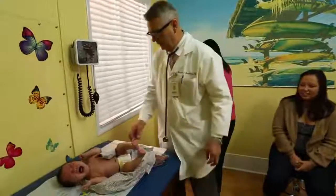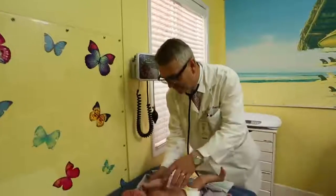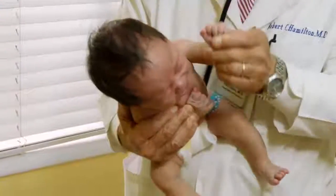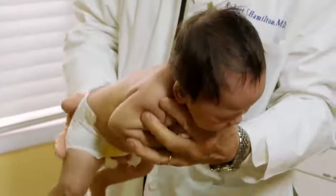So today I'd like to show you how I do that. This is a simple hold. I think you'll understand. Come with me now into one of my consultation rooms — I'll show you how I do it. Here we have a crying baby. He just got a shot. This is Ashton. So we pick up Ashton. I fold his right arm and then his left arm in front, and then very gently hold his arms like this.